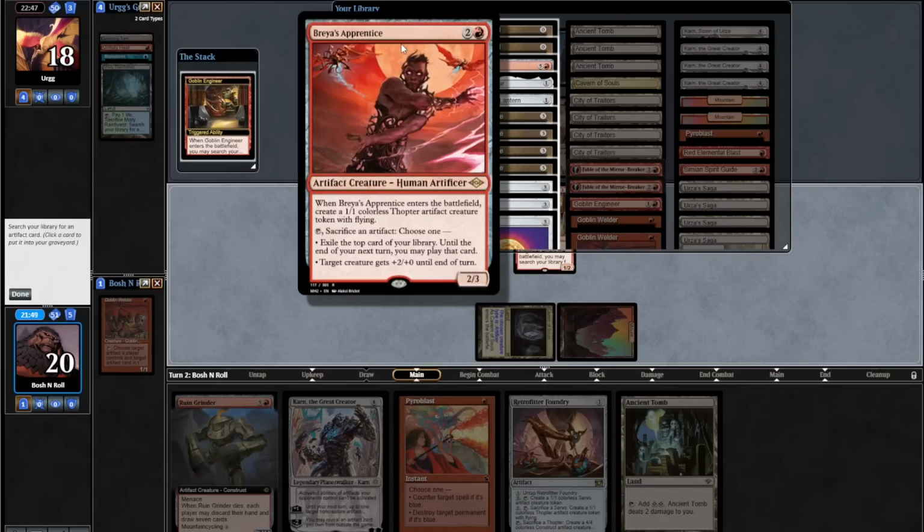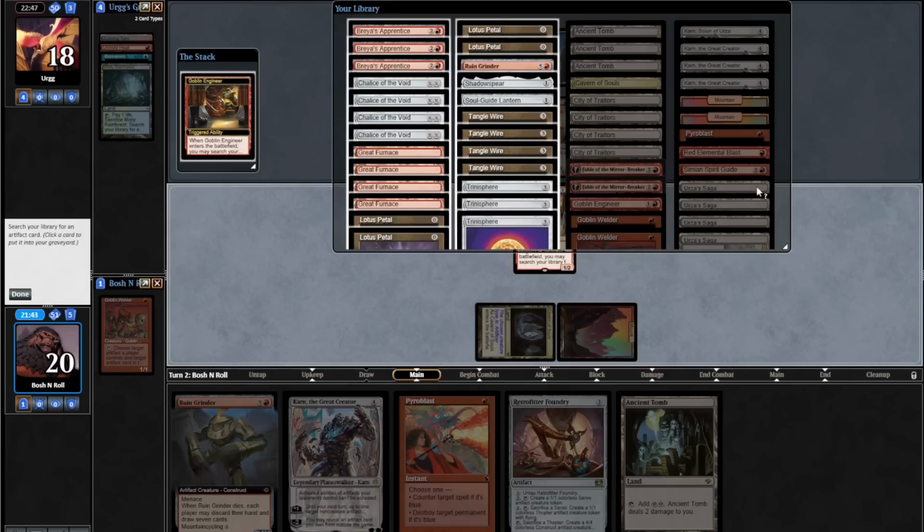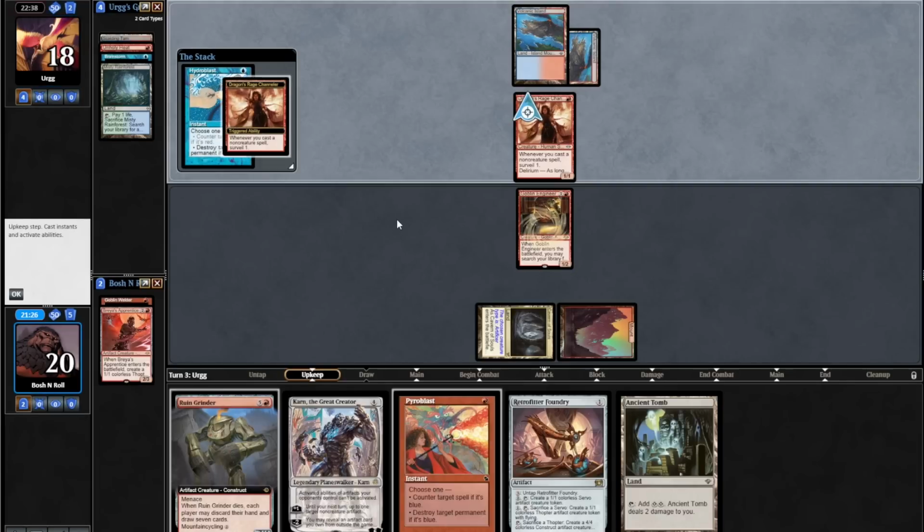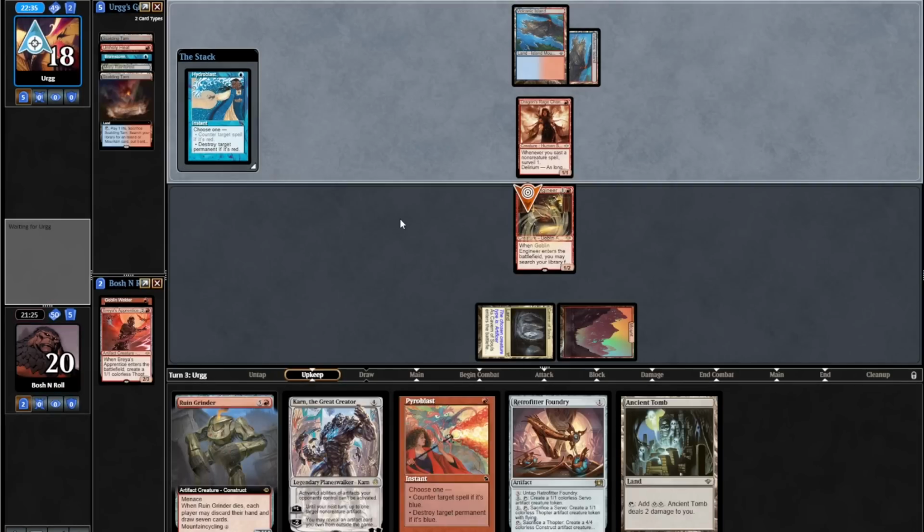Breya's Apprentice does make a flying blocker and loop really well with Welder. Yeah, this is close between Tangle Wire and Breya's Apprentice. I actually think I want the Apprentice. Hydroblast. Okay. That will destroy my creature.